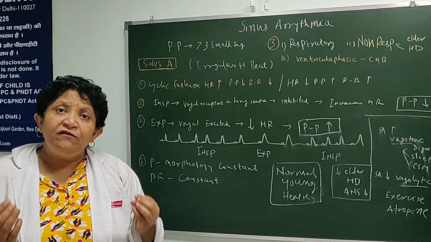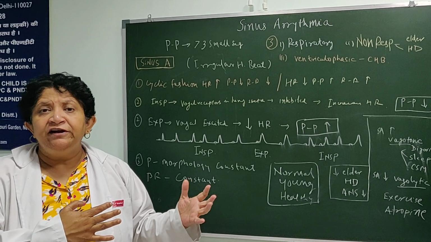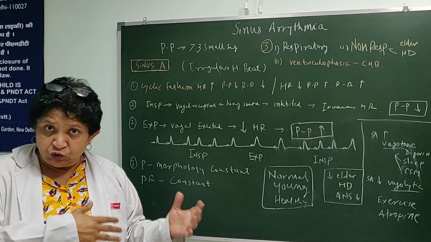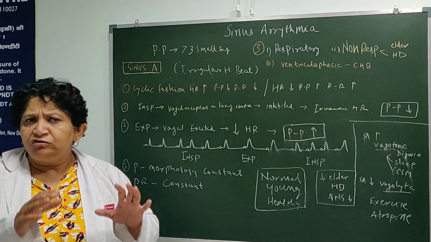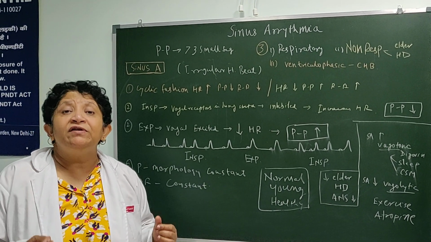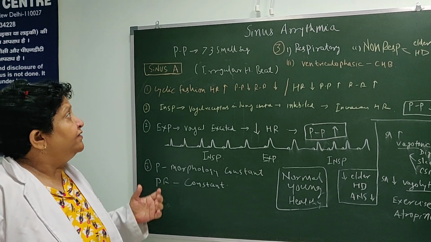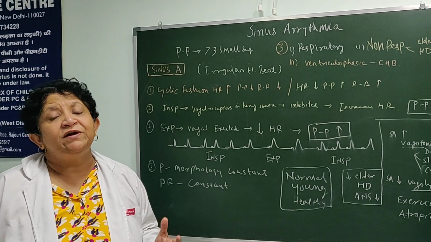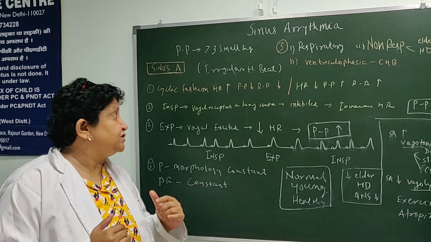Then how can we say that it is sinus arrhythmia? Because the P wave will be from the sinus node. When it is coming from the right atrium, it is directed down and left. So it will be upright in lead 2, upright in lead 1, inverted in aVR, and biphasic in V1. That is how we define a sinus P wave. And the PR interval of this sinus arrhythmia will be constant. That is the point: the PR interval will be constant.